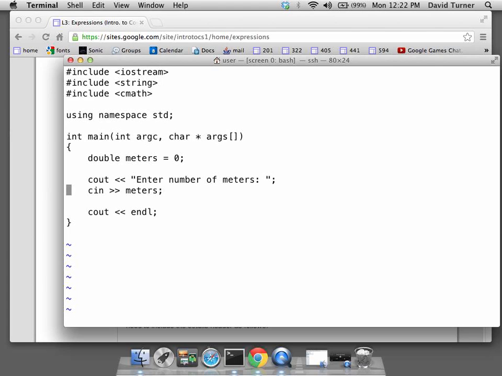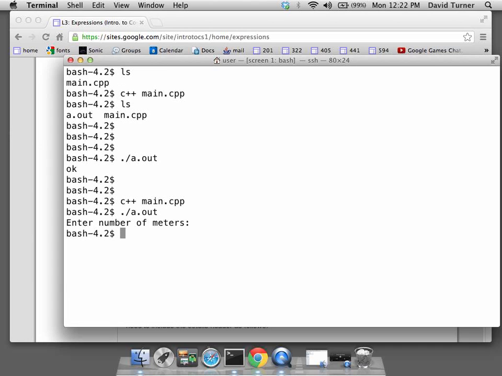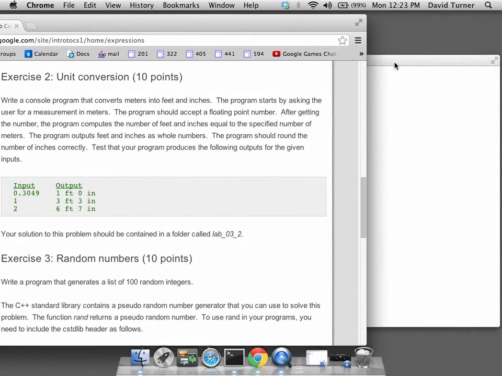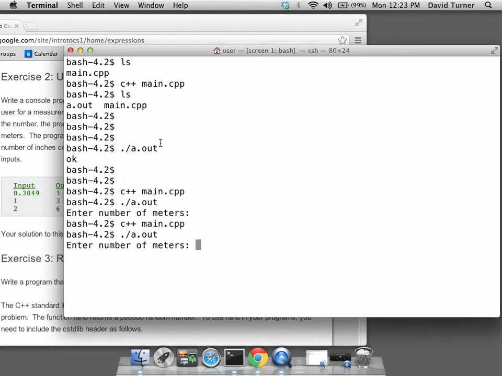Once we read the meters in, actually, let's just see if that builds. All right, so you're at the very beginning of your learning of this language, so you want to do things in a very incremental manner. Just do one little thing at a time. Get a procedure down so you can do it quickly. Enter the number of meters. All right, and I'm going to enter in this number here. This is the number that I'll test.